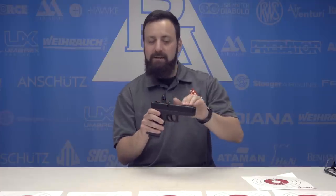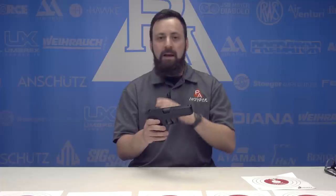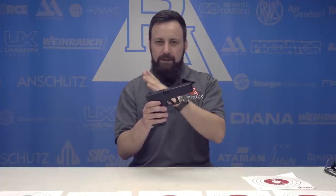The Glock 17 Gen 3 is a very accurate little BB pistol. I was honestly surprised by the accuracy, and the sight alignment was pretty impressive as well. A good number of shots per CO2 and it's putting out some pretty good velocity with a variety of BBs. It really doesn't have any issues outside of those Dust Devil hangups if you load the mag too high. This gun has been a stout performer and has put a lot of rounds downrange accurately with zero problems. I'm not a huge fan of the trigger — it's on the heavy side, well over what a stock Glock firearm trigger is — and the fact that you're kind of pre-staging the magazine creates a bit of an inauthentic experience. But for the price point, this is a very solid offering from Umarex. I'm excited for the full blowback Gen 4 version coming out later in 2019, but this Gen 3 is certainly one to consider if you're looking for a Glock BB pistol.